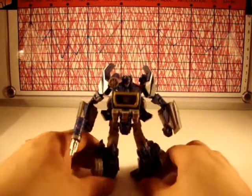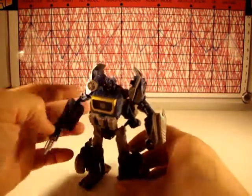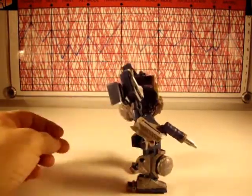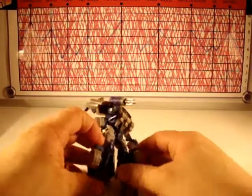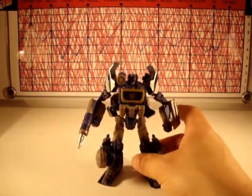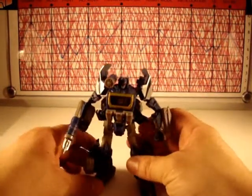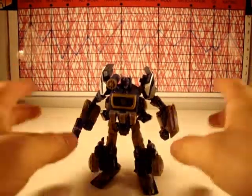Robot mode I give an 8 — I like this a lot. The feet kind of suffer a little bit; they're just a tad too big for my taste, they look too ski-like. But wait — there is a way to fold this panel up a little bit, which I just found out on camera. So they're not as bad as I thought. I'll give him a 9 then — he just gained a point right there on camera.